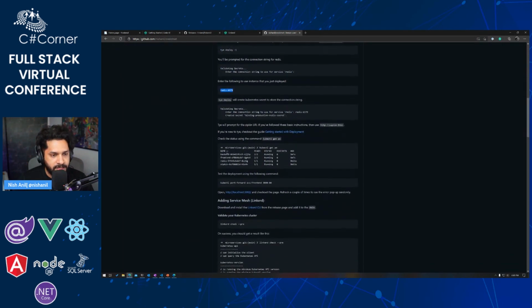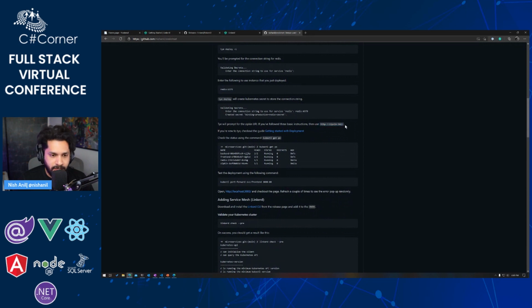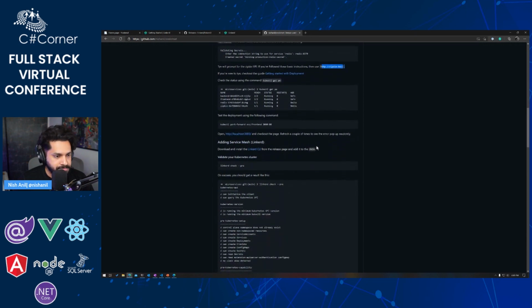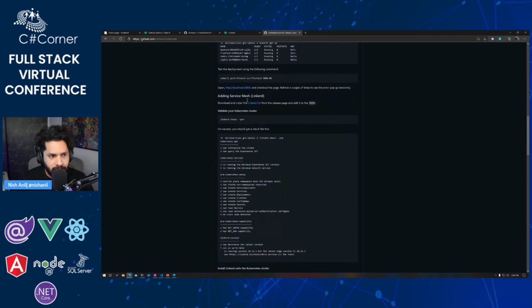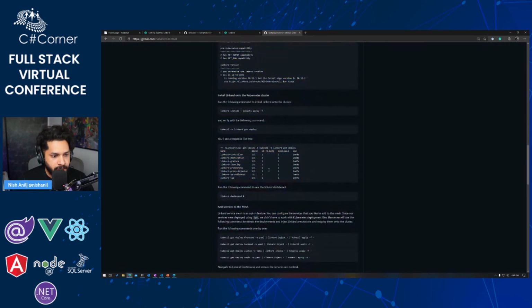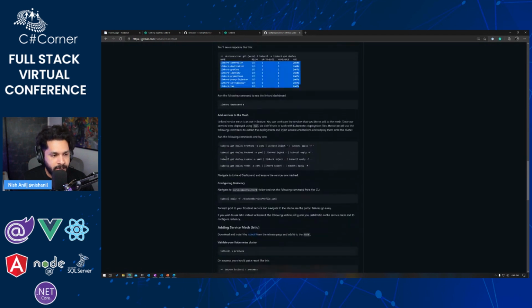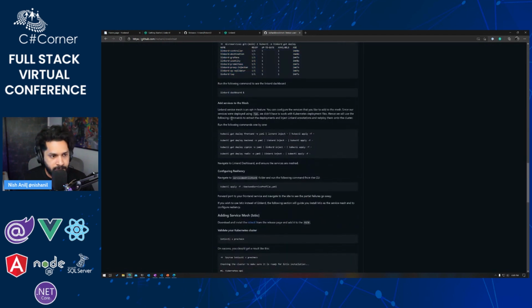You have to provide the configurations, connection strings. If you're using Zipkin, then add the Zipkin configuration as well. And then here's how you go and install Linkerd. Here's a check that you need to do. And once you run it, here's how it'll be. It'll have all those things running. And then go to the dashboard to see this, right?